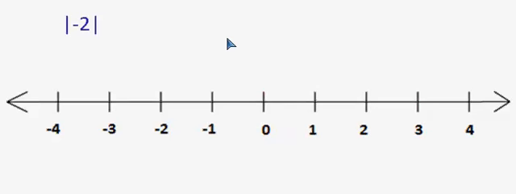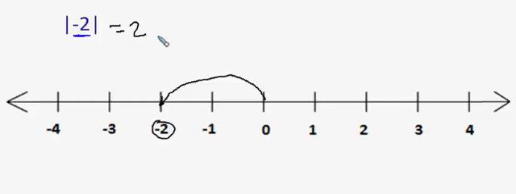Let's do some examples that involve the absolute value. Here we have the absolute value of -2. The absolute value symbols represent the concept of distance from 0. So the number inside, -2, means that we are 2 units to the left of 0, so we are right here at -2. But the absolute value says that we want the distance that that number is from 0, and distance is always thought of as positive. So the distance from this number to that number is 1, 2 units. So the answer is that the absolute value of -2 is +2.